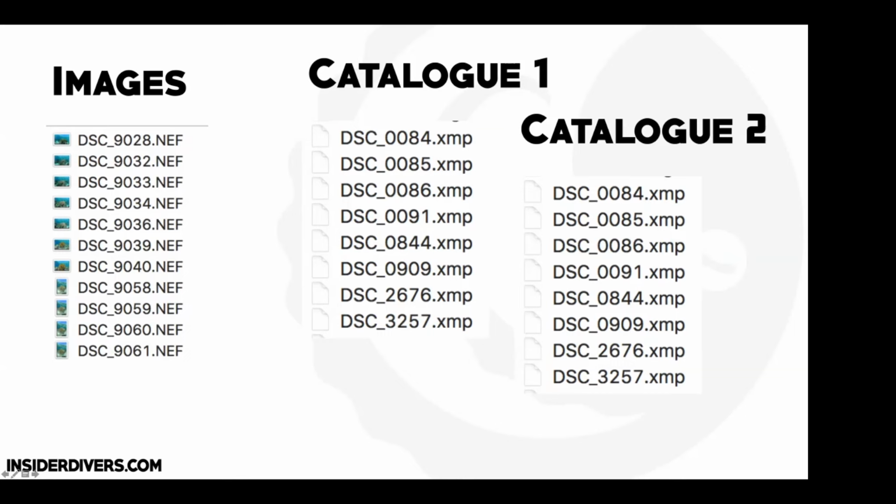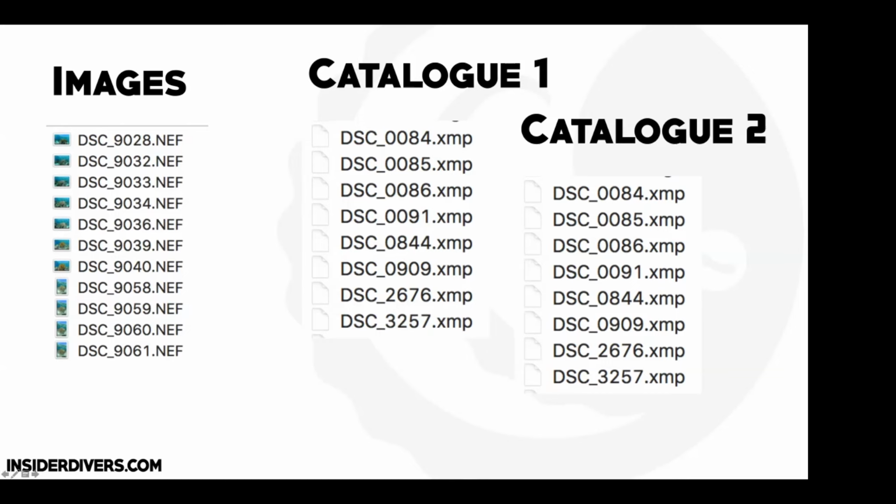Catalogs are essentially all the edits that you're doing on all of your photos, separated from your images. You will have your images on your hard disk somewhere, and whatever you do to them in Lightroom stays in the catalog. So your original images don't get touched. And the advantage is that once Lightroom has loaded all in there, not only does it remember what it's done, it's also preloaded images. So you can actually see small versions or high enough resolution images of your photos before the computer needs to load them. So it makes it also faster.